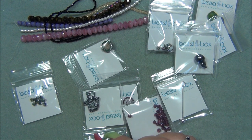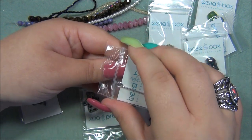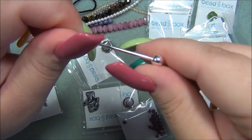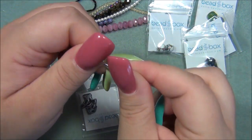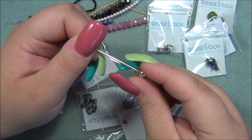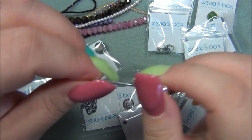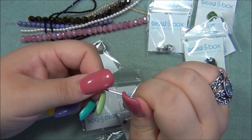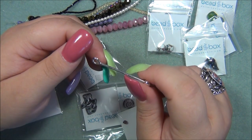Next thing is a 36.6 millimeter bead-along instant pendant with a six millimeter round screw. These are so cool — I saw these on Beads, Baubles, and Jewels a while back. It has this little bead right here that's actually like a nut that you unscrew, and you can put beads onto it, then put this back on, and wear it as an earring or pendant — whatever you want to do with it. I have European beads — like Pandora beads with big holes — so I would totally use this for those.